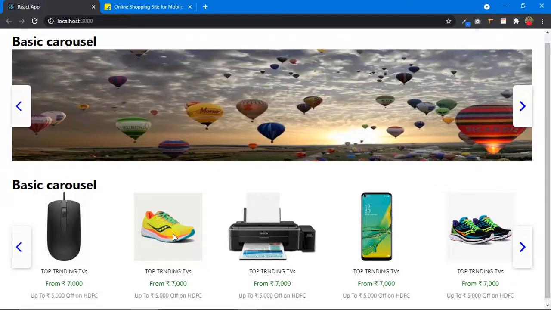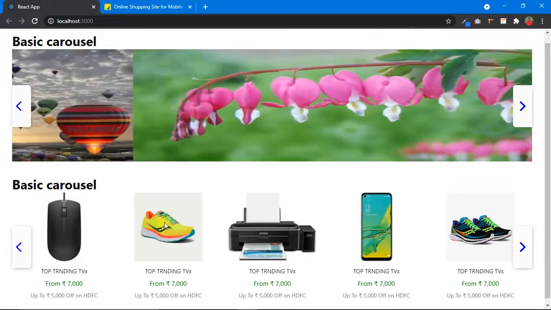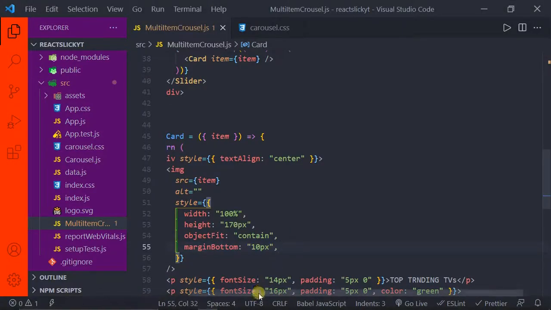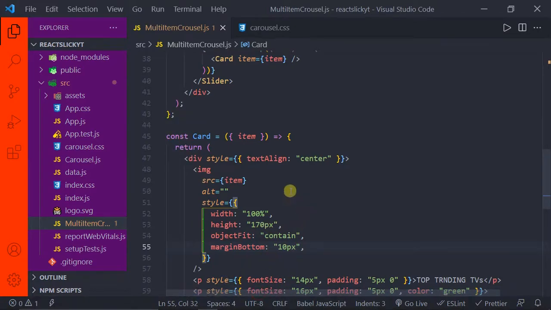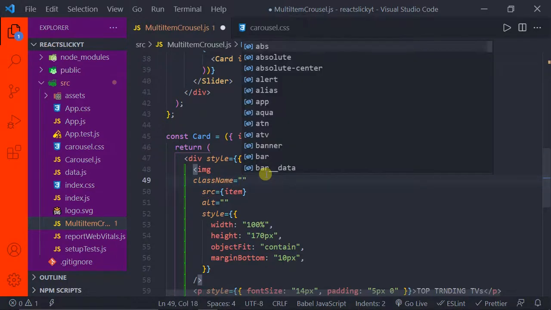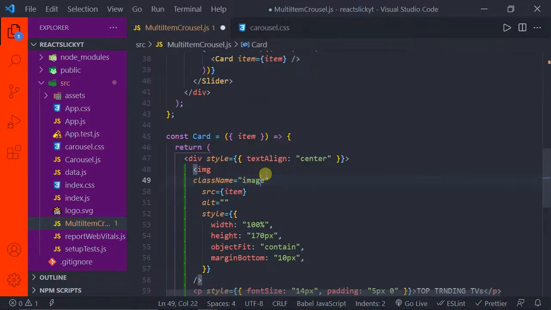Now let us see how the hover effect happens. Whenever you hover on this image, we want to increase its size, right? We can do that with the help of CSS, by using the scale property. So I'll give this a class name, image, and also multi image.